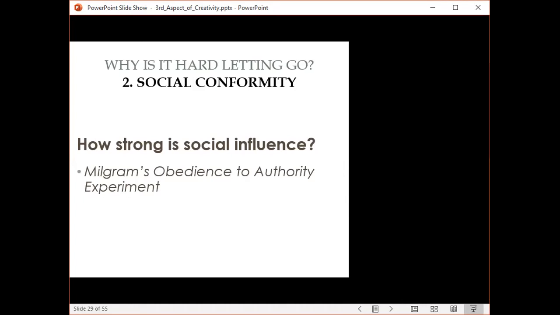So nobody's really hurt, but the teacher, who was the actual volunteer, had no idea. All they knew was that when they pressed a button, they'd shock somebody, and then they're supposed to turn up the voltage, and they would hear every once in a while screams, right? "Ouch, oh, please stop that, that hurts." Okay? So the question is, when would you stop? Like, when would you stop shocking somebody?